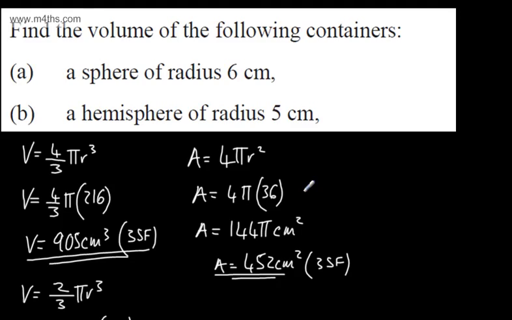Let's now look at the surface area of the hemisphere. If you think of a bowl, then we won't have a lid to that bowl. If you think of cutting a snooker ball in half, we will of course have another surface area, and that will simply be the circle at the end.